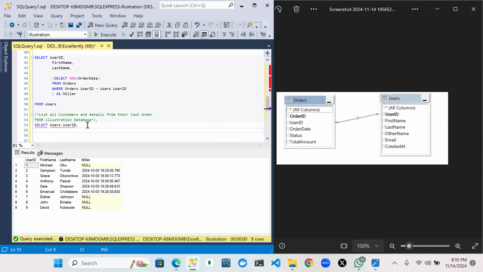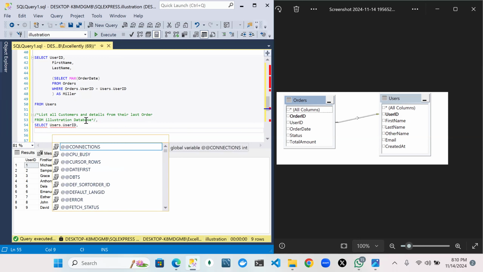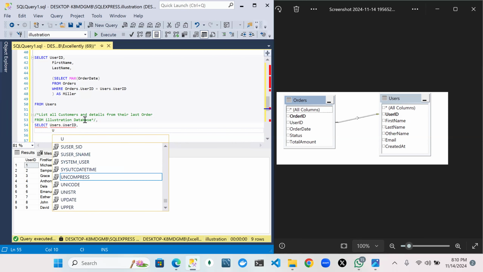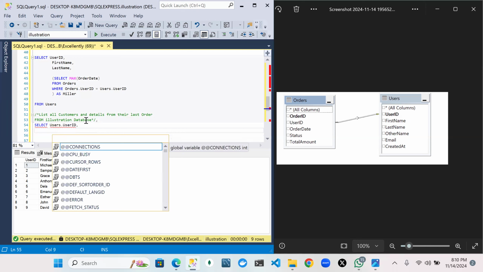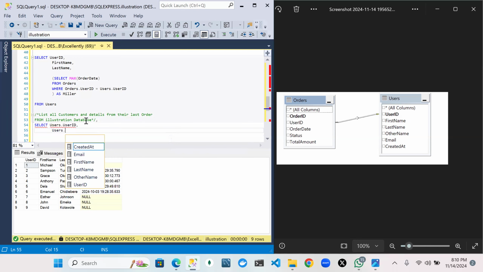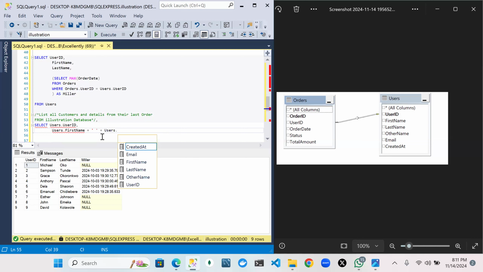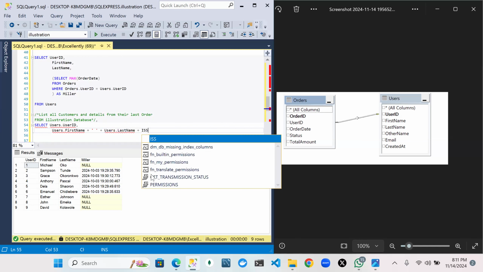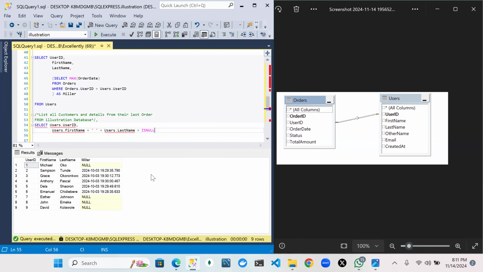Then let me remind you again: users dot first name plus users dot last name, plus the ISNULL function, I want to remind us of this function, ISNULL users dot other name.